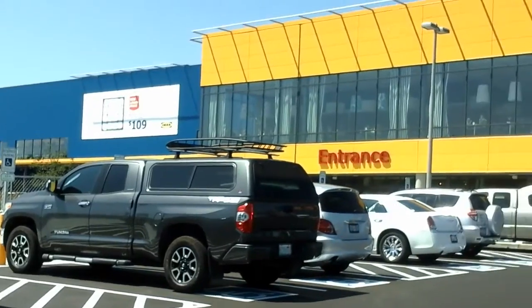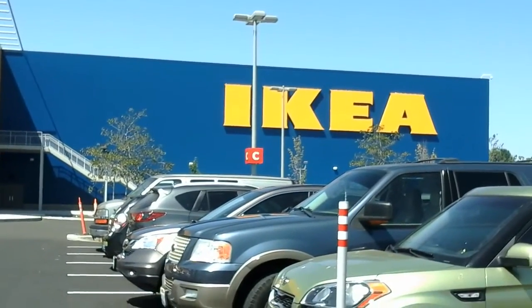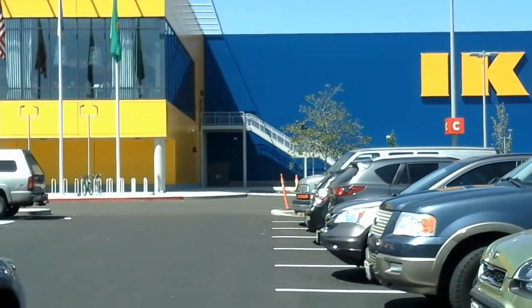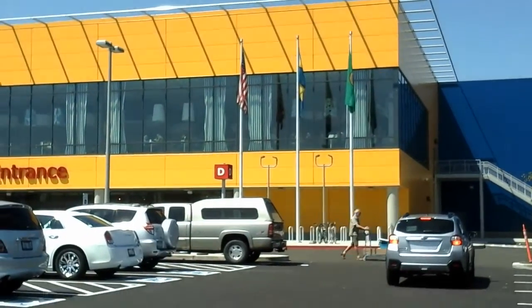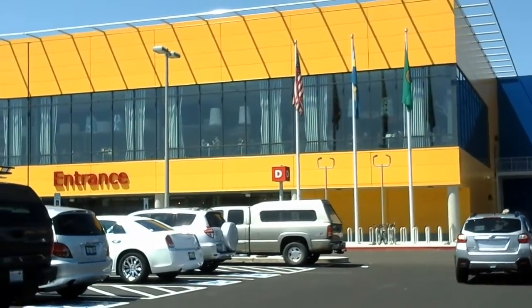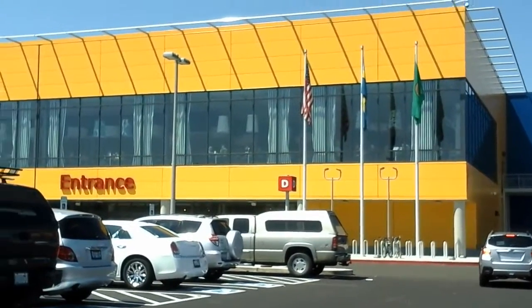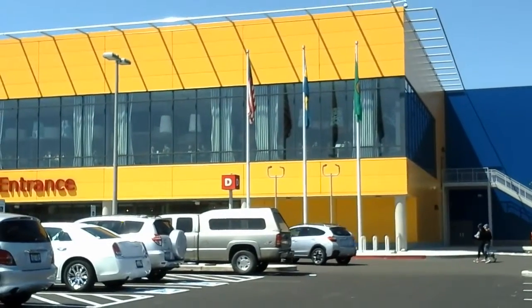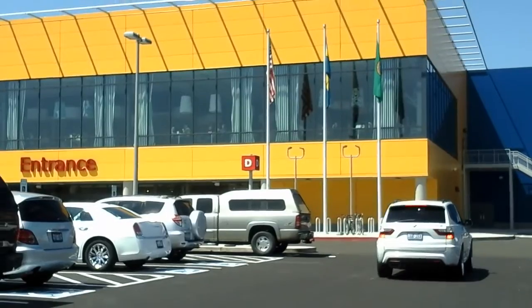Hi friends! Apparently I haven't been to Ikea in years because they have completely changed everything. I see there's now an upstairs, so there's an eating area up there, and there's no parking garage anymore, just a parking lot. I might end up loving this or I might not. Maybe it won't feel like the awful maze it was before. This should be an adventure.